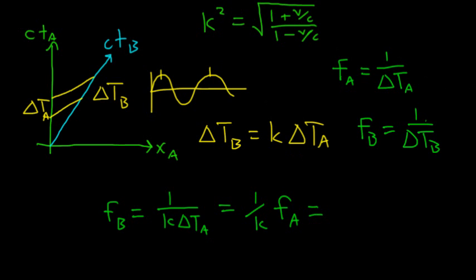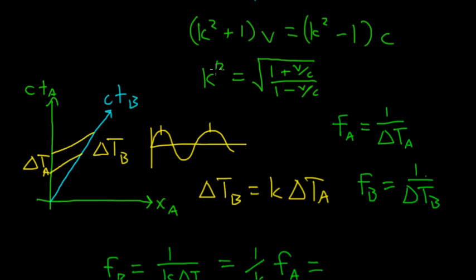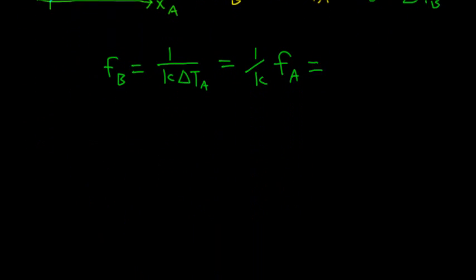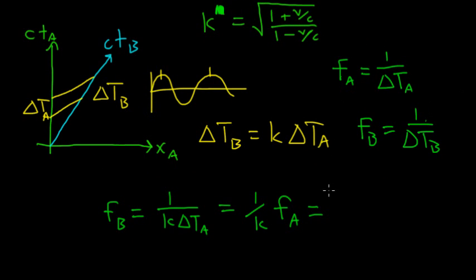So putting in this value for k, I made a mistake up here—I'll make sure to comment on this. Because this square root, when it's still squared, you won't have the square root. But it's just k is equal to this square root of one plus v over c over one minus v over c. I'll make sure to comment that on the video. So, sorry, I got a little mixed up, but this equation, if I just do the inverse of k, this is going to be one minus v over c over one plus v over c times the frequency of A. And this is the Doppler shift formula that I mentioned in the qualitative video.